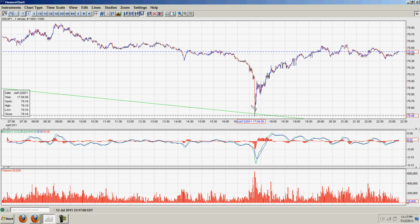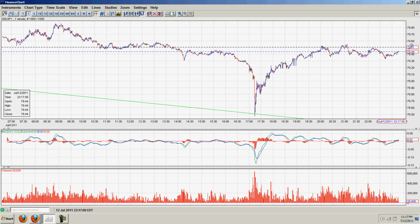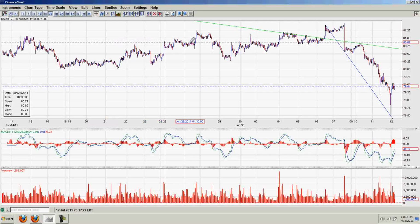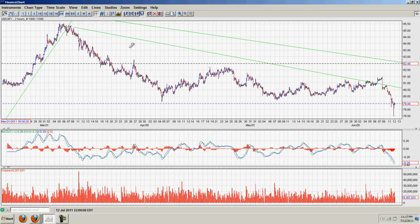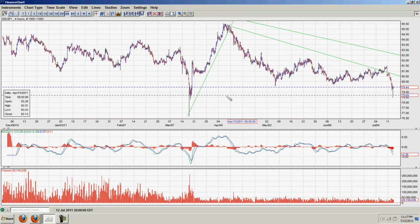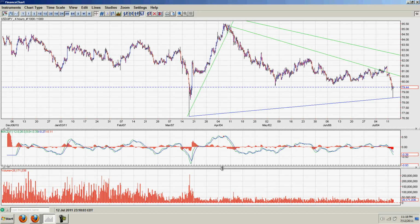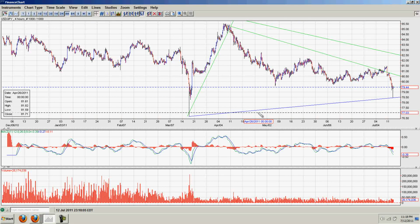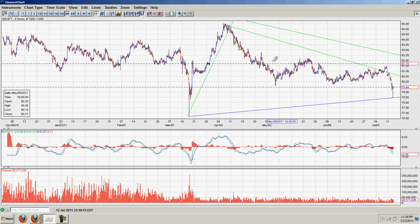Now this may be another central bank intervention here. You can see we hit 78.5, a huge move. We're back to 79.5. We didn't penetrate the lows that were made at Fukushima, but we challenged those lows, and it's my opinion that ultimately those lows, this low at 76.5, is not going to hold, and we're going to penetrate this to the downside. So that's another huge news item that is not even being reported because of all of the European news and the debt limit news and all the other news.